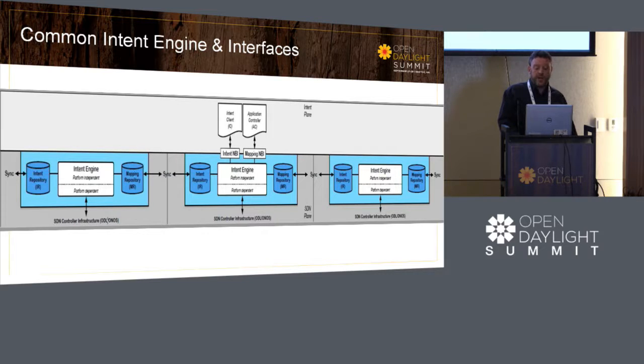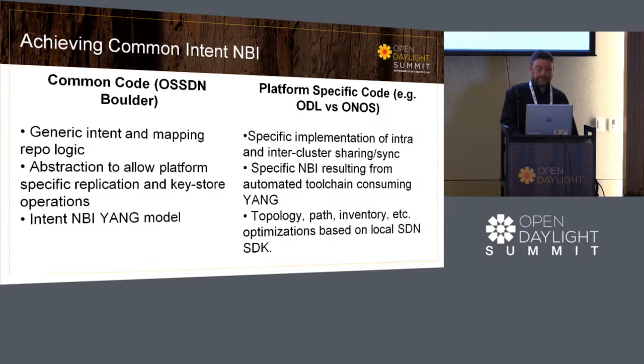And so rather than this being one giant OpenDaylight cluster distributed all over the world, we're going to build a model that looks much more like separate OpenDaylight instances that communicate and share only this intent and mapping data. They don't communicate and share anything else. And we'll talk about that a little more during the presentation. So you see an intent engine: basically you split the inputs into this intent stuff and this mapping stuff, and then by talking to the infrastructure directly in a controller-specific way, you're able to put together what was needed with the state of the network and fulfill things.